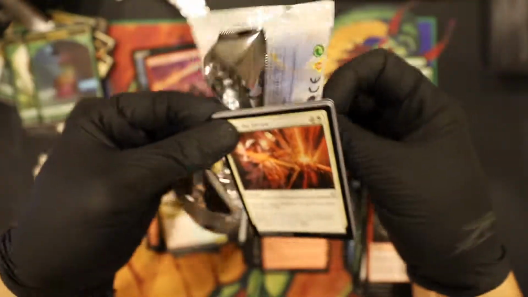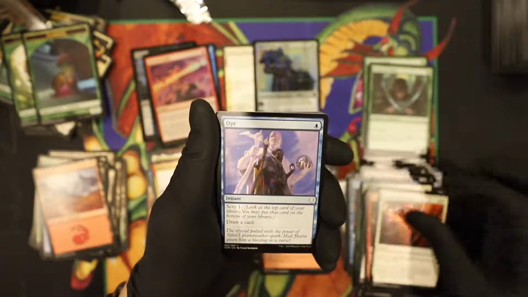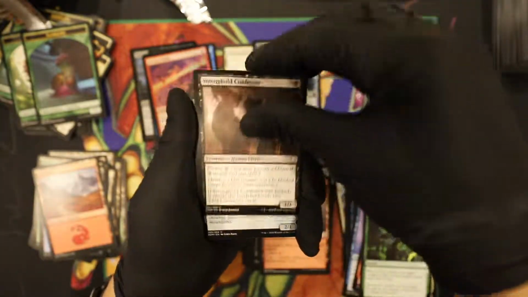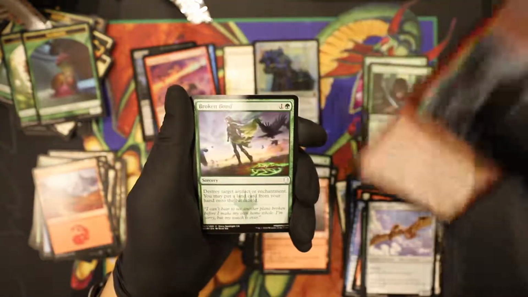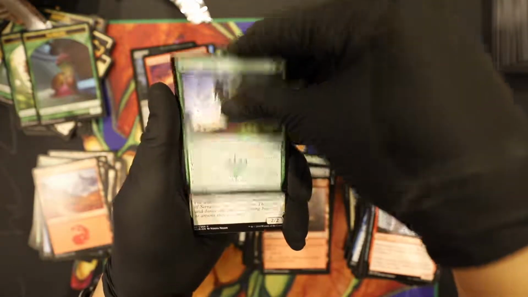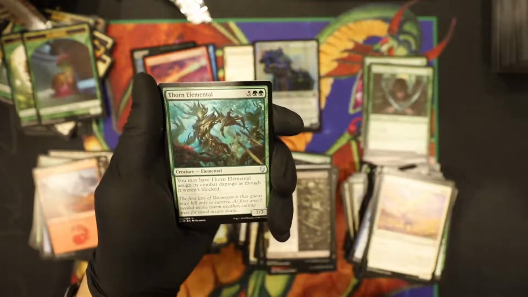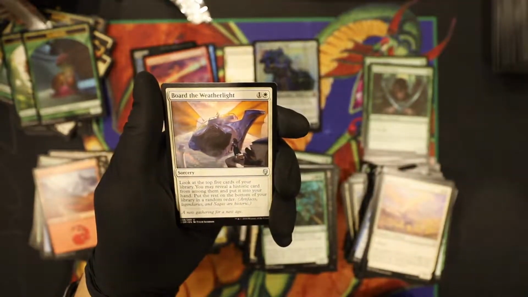Invoke the Divine. That's our first card. Teferi is our second card. You need a regular card. A regular card in this? Oh. Didn't I open a pack, it was like mythic and then foil mythic? Yeah, it was Arcane. You got invocation and then behind it, Board the Weatherlight.